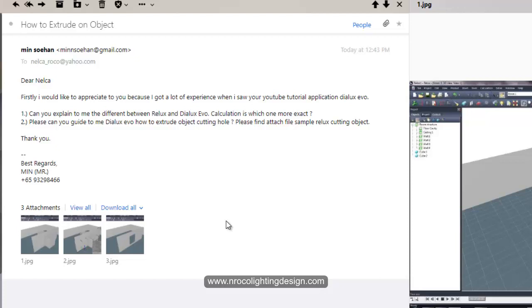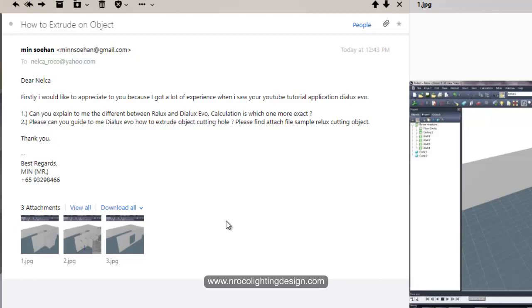But if the consultant or the client is asking for the precision, then better try the two, and then use the best one that you think will reach your requirements. For example, you need to achieve 500 lux in that room, and you achieve 490 in Dialux Evo or in Relax, and on the other software you achieve 500 lux, then use the software that you think is achieving your calculation purposes, so you don't need to cheat it, okay? So I think there's not that much difference in my opinion.